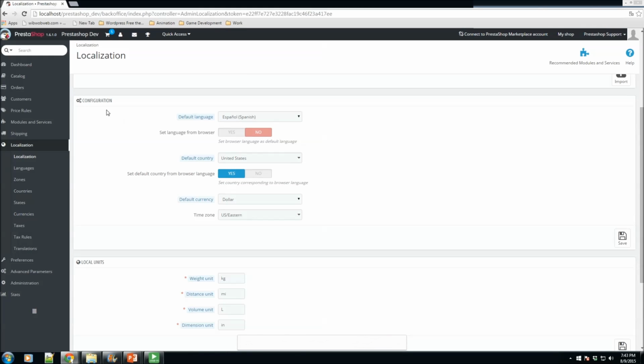So next down the list, we have the configuration. Here we have the ability to set the language of our store. So this is the default language. Any language that you set here will be used as the default language when a visitor or customer returns to the site. Definitely, you also have the option to set language based on the browser settings. So even if you put, let's say, French, but the customer's browser is set to English, they will view the site in English. So keep in mind when you are setting this up that set language from browser does override the default language.